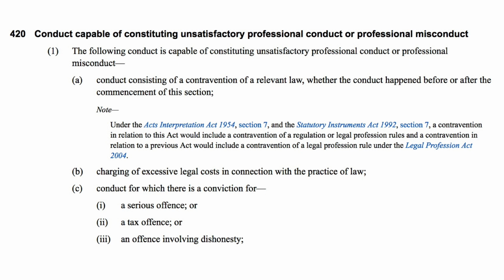Section 420 of the Act then outlines a range of types of conduct which, depending on the circumstances, can sometimes be professional misconduct and can sometimes be unsatisfactory professional conduct. Have a read of them. It's difficult to see why the Parliament really felt the need to do this, except perhaps to remove any doubt the parliamentarians might have felt existed. It seems pretty clear that any conduct which is unsatisfactory professional conduct is also capable of being professional misconduct if it's sufficiently substantial or consistent.